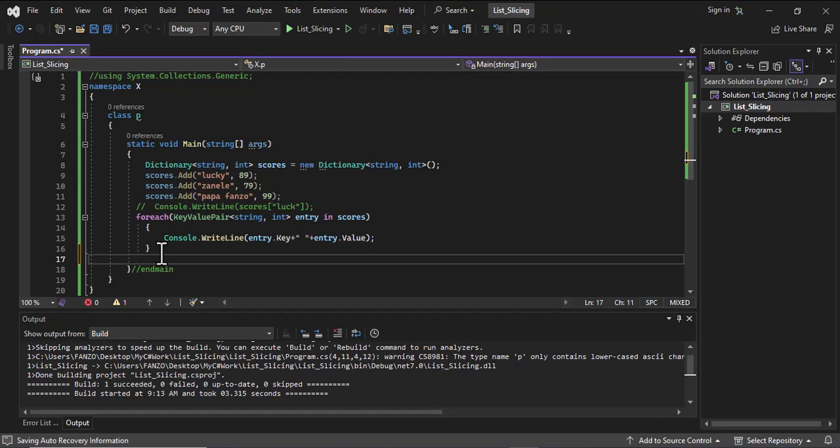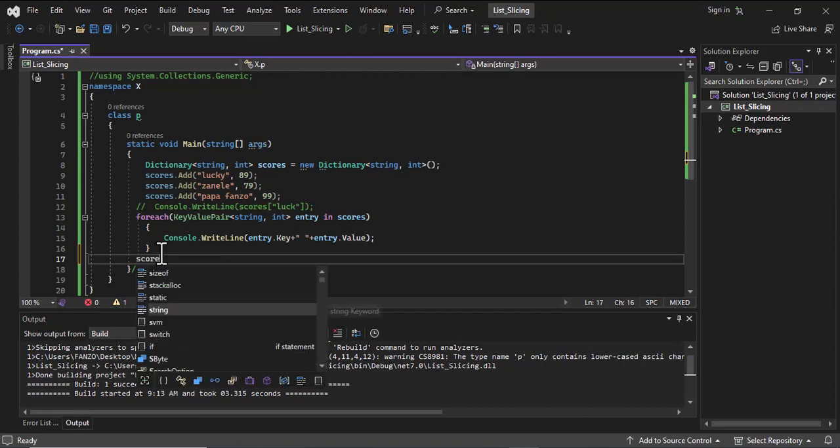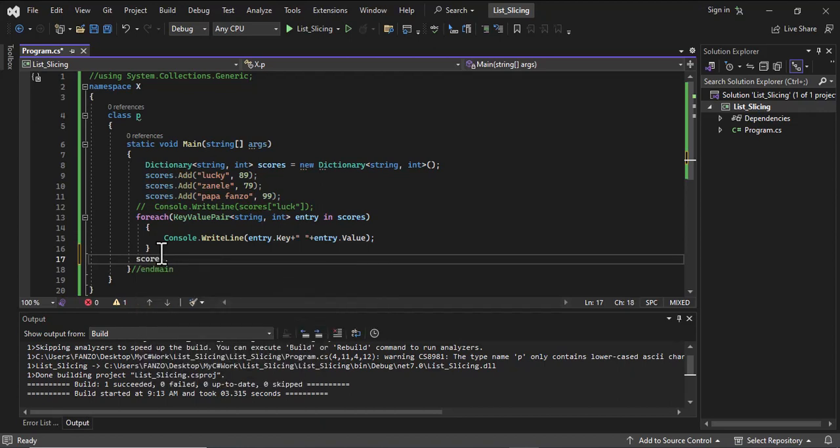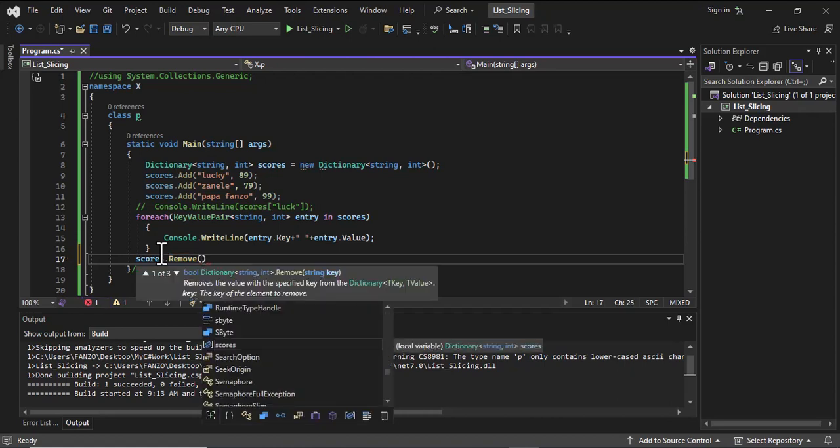So for example, I can go inside of scores, and I can use the dot there, and there is a method that is called Remove. And then how do I remove an object there? Now you see what it says, bool Dictionary.Remove. It is looking for a string key. Very, very important.